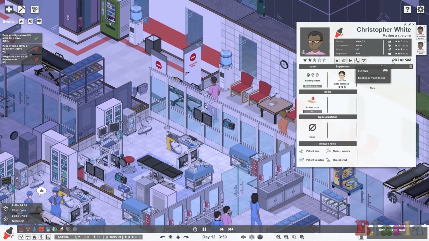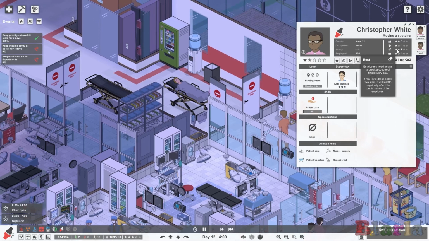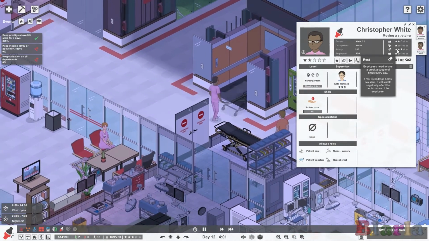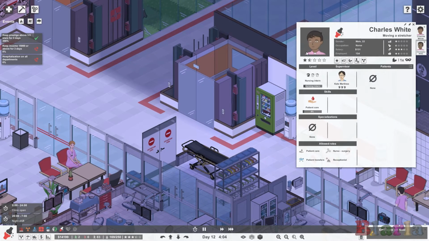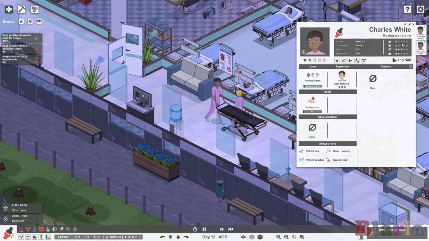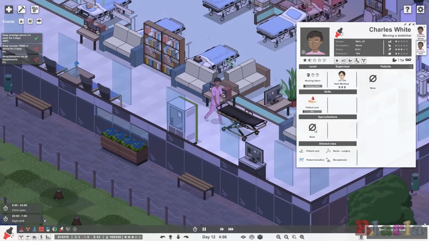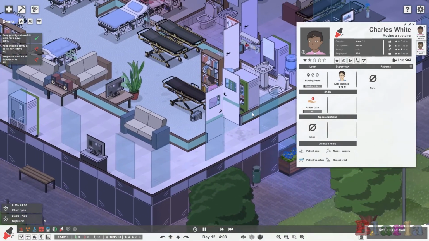And when their rest levels get very, very low, they will move much slower. So it's really quite important that you try to give your stretcher staff, your patient transfer nurses, plenty of time to deal with their needs. And at the moment we can see that isn't happening here. That simply isn't happening. We need to try and make their jobs as easy as possible.